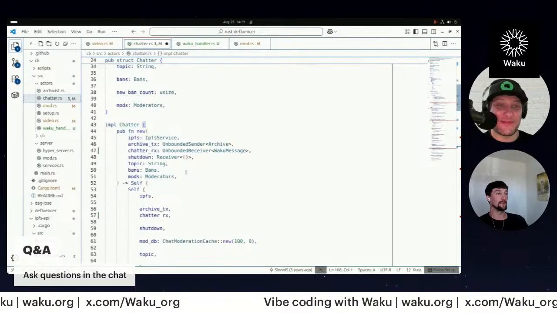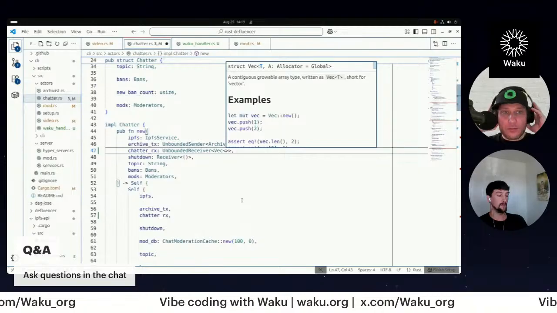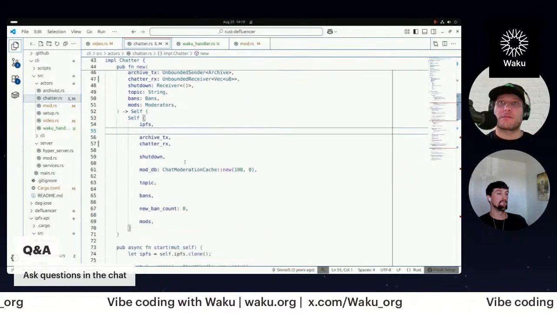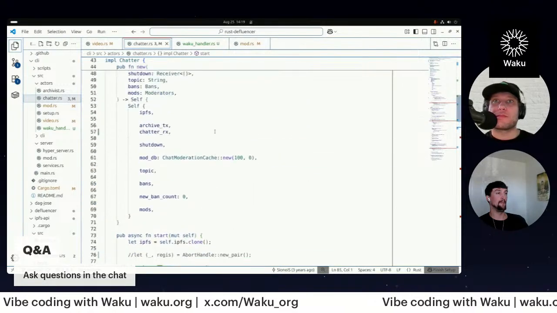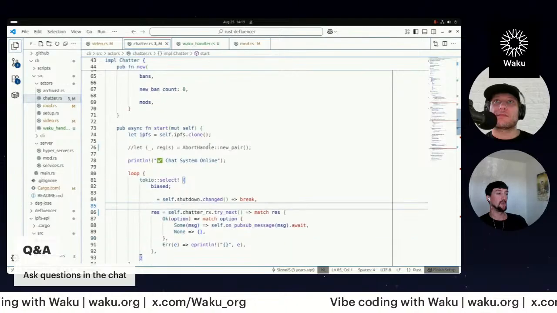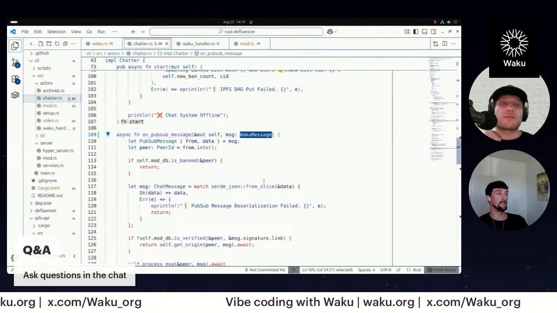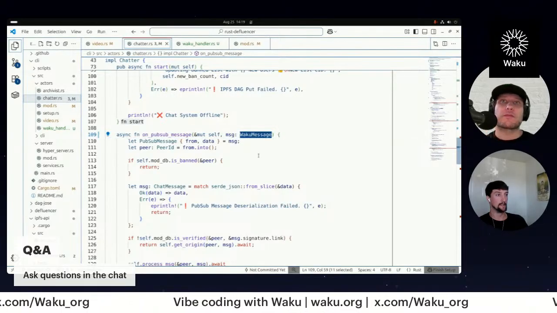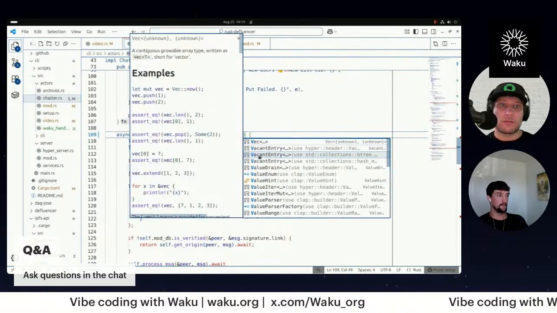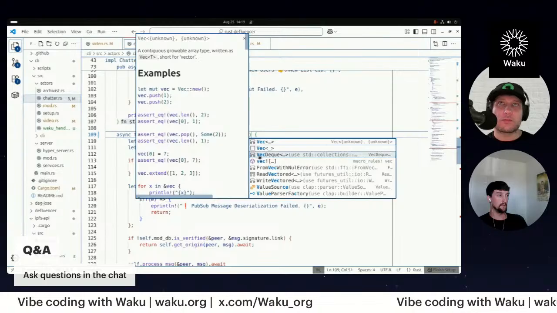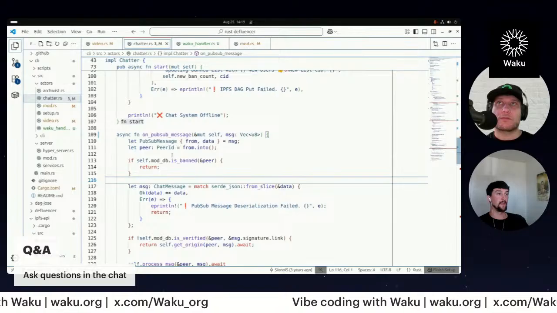But usually you need the correct type, otherwise, maybe it's just a vec of bytes. Probably. I'm not sure how else a payload would be implemented. So let's just do that. And then here, instead of Waku message, it's going to be, yeah, the same thing. It's a vec of bytes. There you go. Okay.